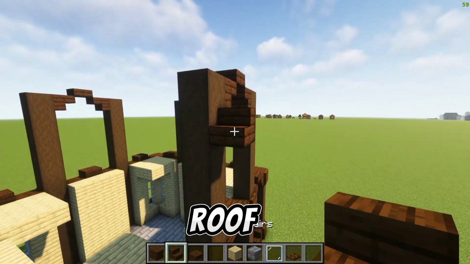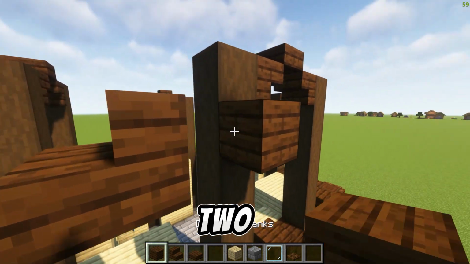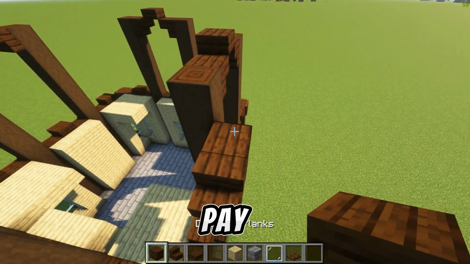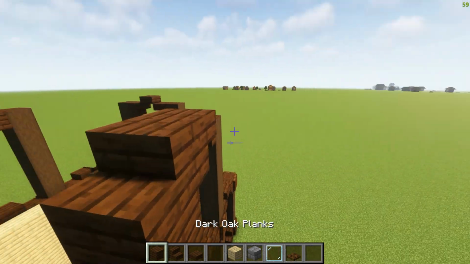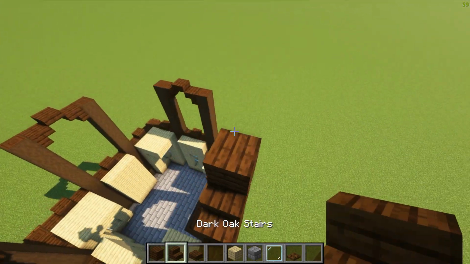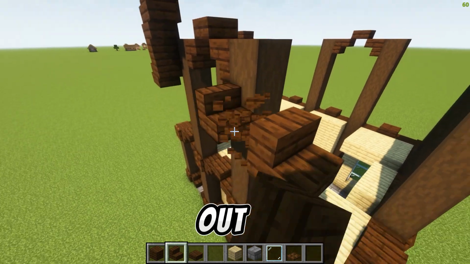Next, we're going to do the roof. Go down 2 blocks. Make sure it's 2 blocks down, one, two. Make sure it's two blocks out, two. Pay extra close attention on this scene, because this is a bit tricky. So you want to go one, two, one, two, out.